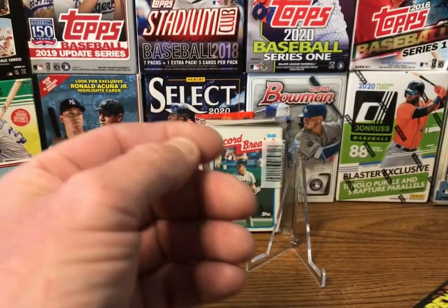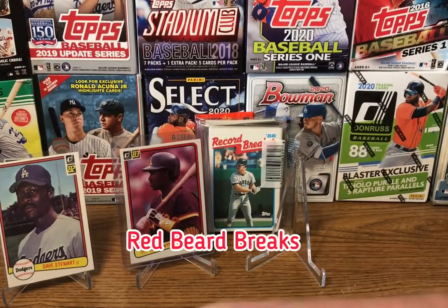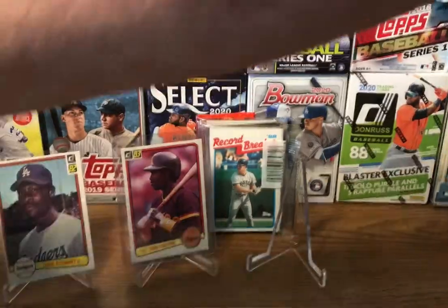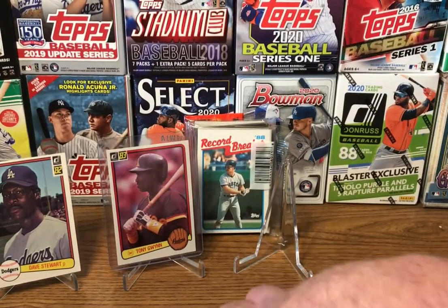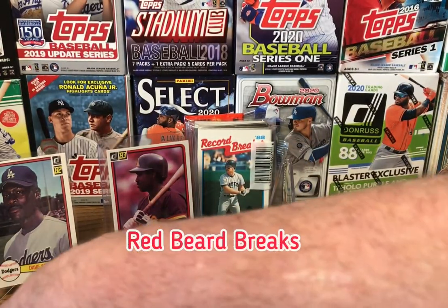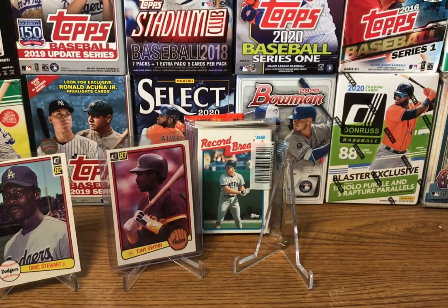All right, so that takes care of the wax packs. So we did get a Tony Gwynn. Very happy about that. That's a nice card. Knocking my camera over again. Case of the clumsies today. So I'll put our good cards over here. Cards that I want to PC. And the other cards right there.